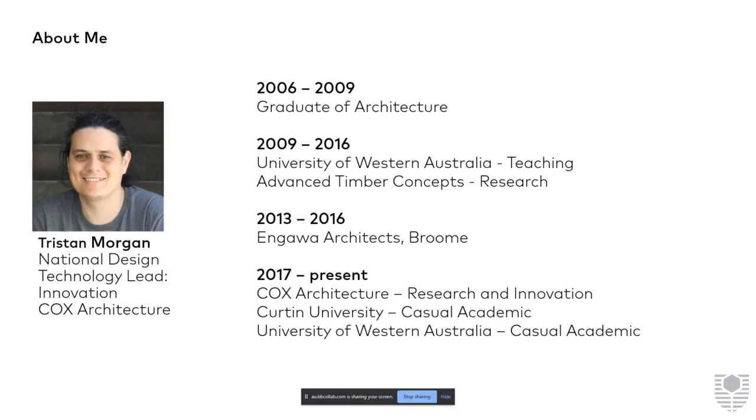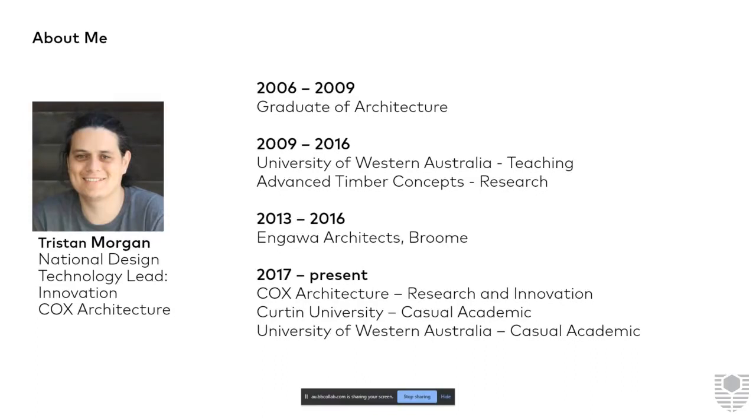I also enjoy and spend a lot of time teaching, and I get a lot out of it. I'm currently a casual academic at both Curtin and the University of Western Australia. I wanted to outline that because when I think about the future, it's very easy to become seduced by a certainty of things, or the idea that you can predict things and then plan for them in a more certain way. But in reality, things get thrown up that you might not be prepared for. So, speaking to students in a sense, the image that you have of your career today won't be much like what it will be in the future. I think that's exciting.